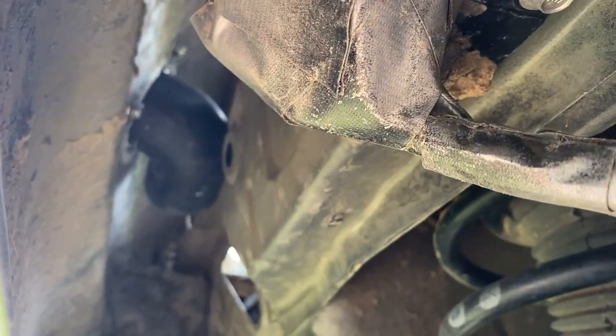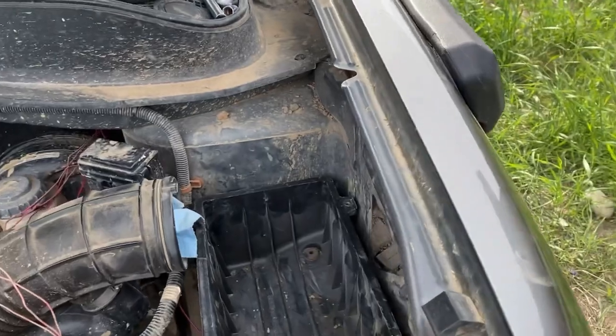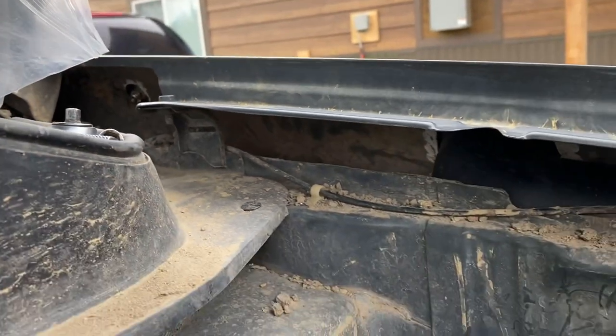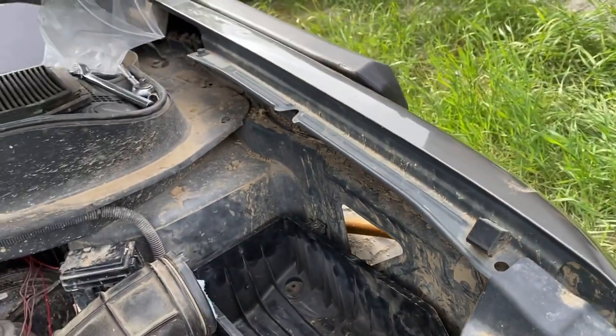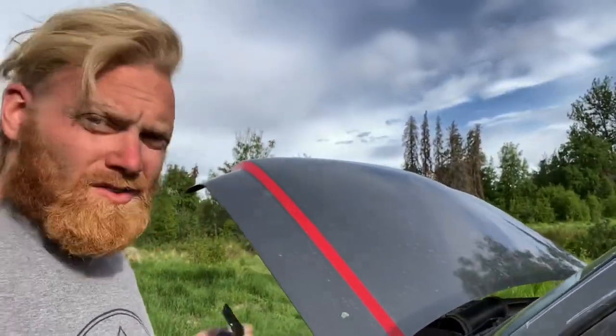And right here, if you look under, those are the bolts right there. So you take out your inner fender and you'll be able to reach it right over there. Where I had those top bolts placed, you can actually reach it from inside. From where I have it placed, I just put a socket on there. And on this one, it came from the bottom section on the inside of the fender for the bottom two. Took it back off, but we marked where the bracket's going to go. I had to pull on it a little bit, so hopefully over time the snorkel will kind of mold to the bracket.